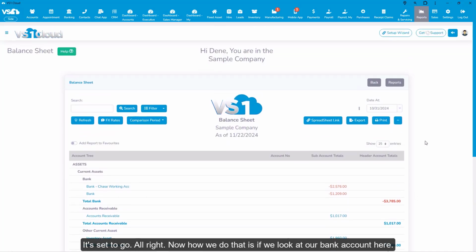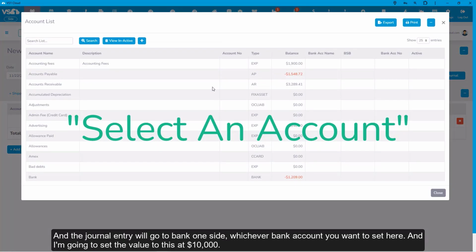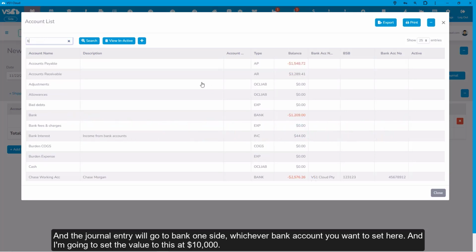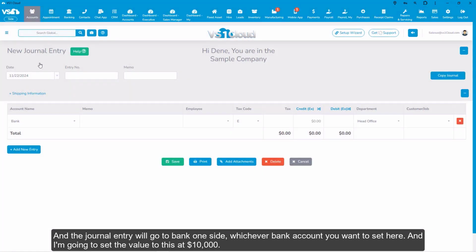All right, now how we do that is, like I've got a bank account here. So simply come up to your accounts, this one, and do a new journal entry. And the journal entry will go to bank, one side, whichever bank account you want to set here. And I'm going to set the value to this at $10,000.